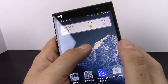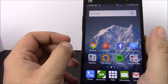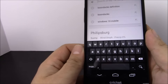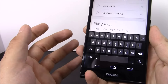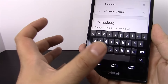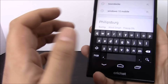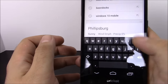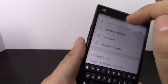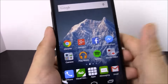You have a choice of keyboards on this phone. Of course you can download from the App Store, but it comes with the Google keyboard and a keyboard called TouchPal X. I don't like TouchPal — it adds a ton of different things to your keyboard, all these different buttons, it's just way too crowded. And you hit a button that brings up another menu to add even more things. Just too much. The only nice thing about TouchPal is it's resizable — if you have small hands, you can adjust it. You can't do that with the Google keyboard. I just went with the regular Google keyboard, and I find it works pretty well.